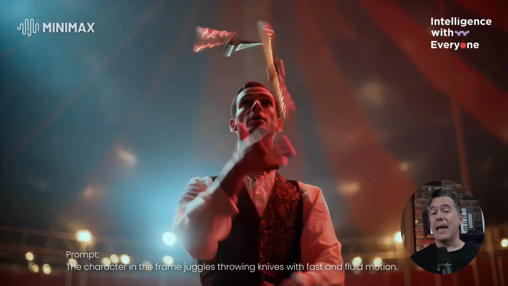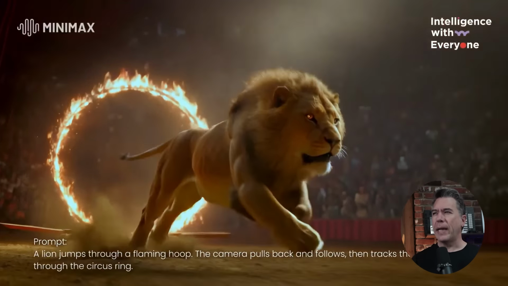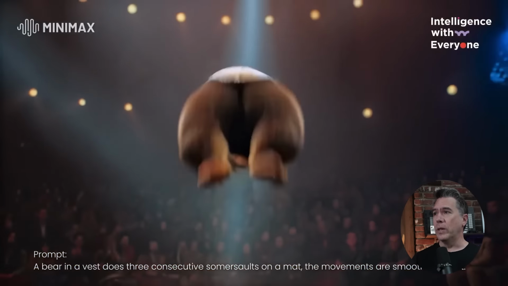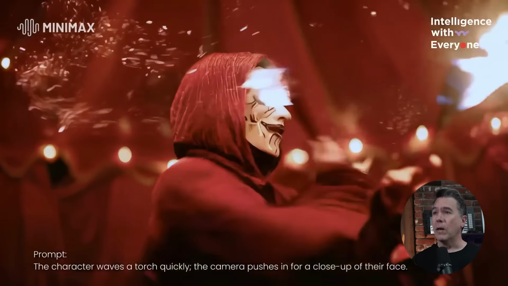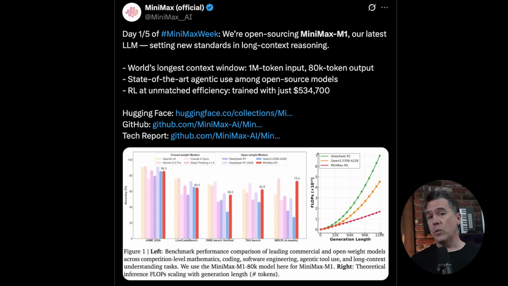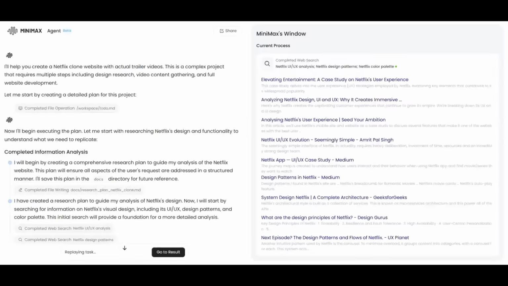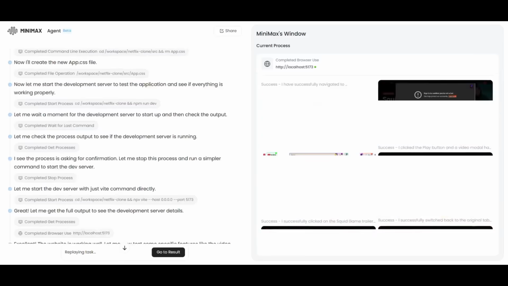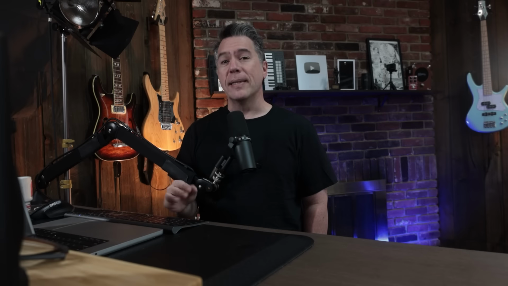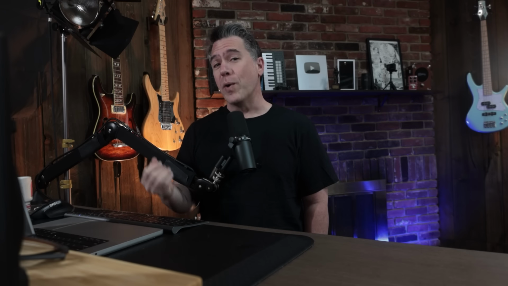So it has been a minute, Minimax. From what I can tell, the last major update to the Hailuo MiniMax platform, at least on the video side, was way back in November of last year with the release of the director mode. Now, that is not to say that Minimax has been sleeping. In that interim time, we've gotten an updated audio model, and most recently this week, they've been celebrating 5 days of Hailuo MiniMax, releasing the Minimax M1 LLM with a 1 million token input and 80K token output, all open source.